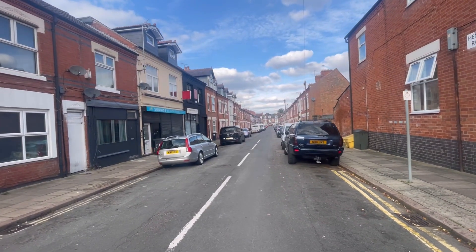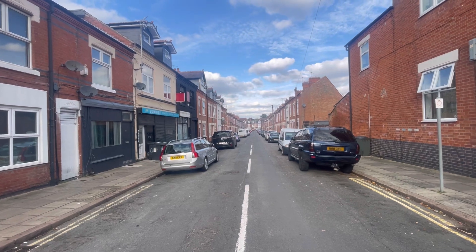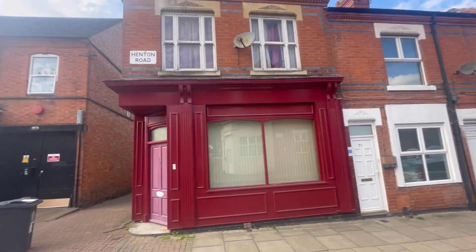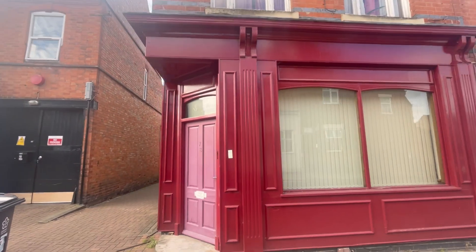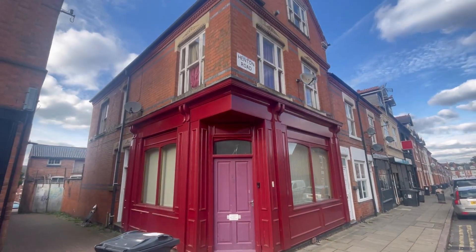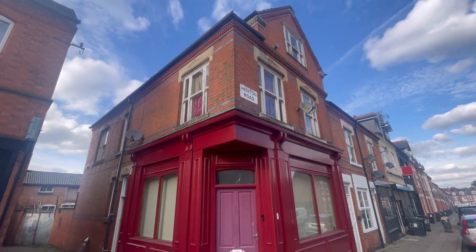All the streets off here are like that. This is Kirby Road — I've showed you Merton Avenue, and then you've got Muriel Road, Bolton Road, Carlisle Street, Henton Road — they're all the same. Henton Road has some really nice houses on it, quite interesting down the other end. You can see there's one up for sale at the moment, and at this end you've got some businesses that have been set up in the old houses or old shops. That is a really impressive building there.